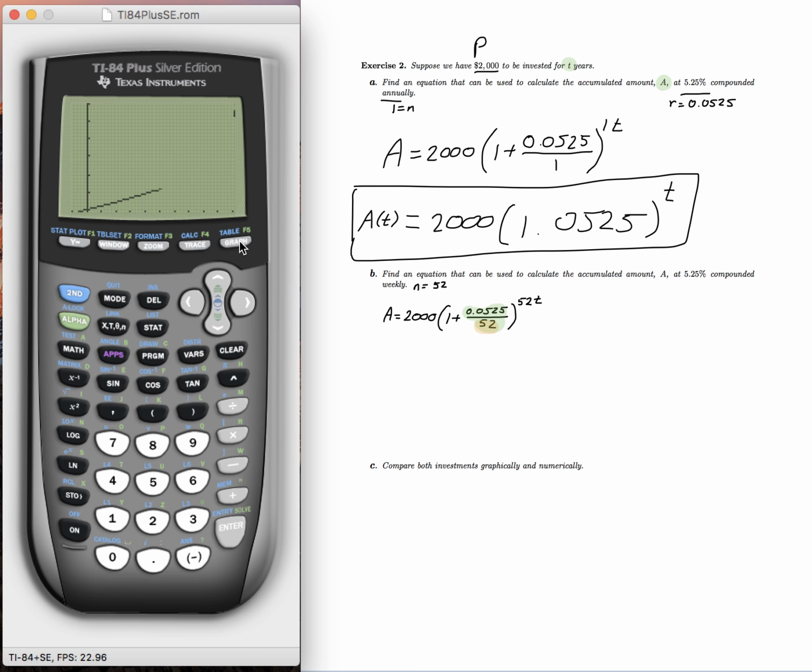So if we hit graph, we see the first function, the annually compounding account, filling in. And then the second account will fill in right over the top. It's kind of hard to see. So let's look at the long run. Right now we're only looking 10 years out. So let me adjust my window a little further, and I'll have my x go up to, let's say, 30. That might be too far, but let's see how it looks. Alright, there's my first growth function, and my second growth function will fill in over the top of it. Remember, the second one was the one that compounded much more frequently.